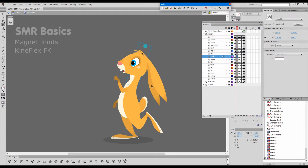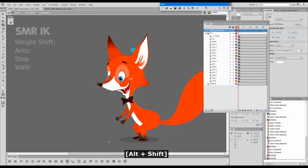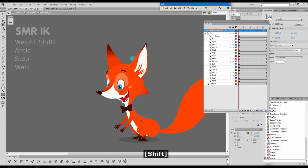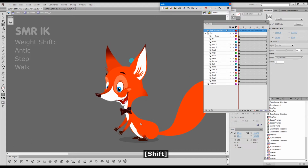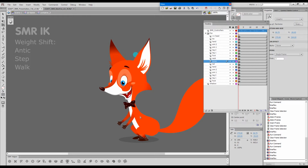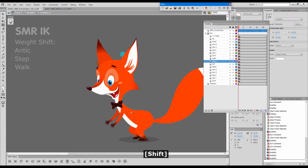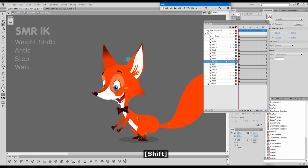Now this has been available for years, but with this year's release we also introduce production grade inverse kinematics. Now I'll show you how cool and easy it is to shift the body weight and basically start a walk. But before that, let me switch these and do a bit of a squat. I mean, how cool is that? How organic it looks, how natural. It's quite amazing, isn't it? It's very enjoyable.